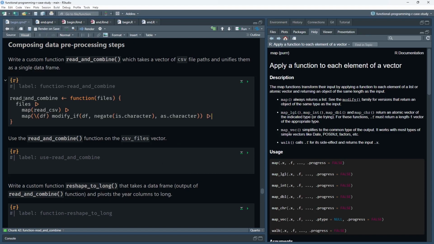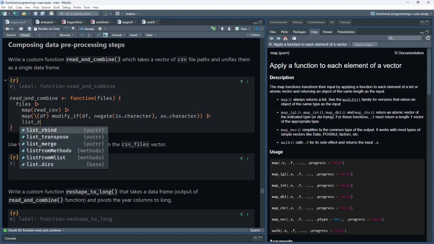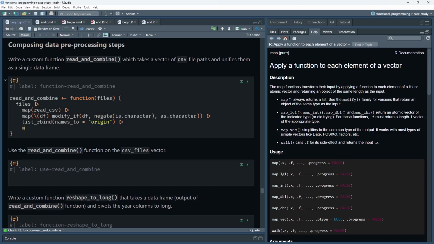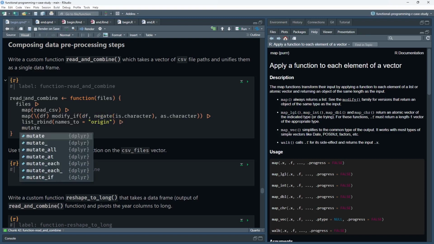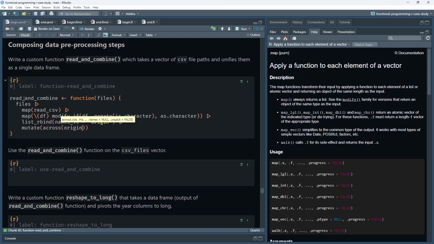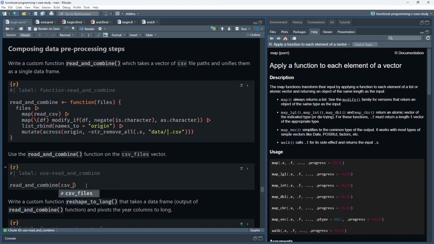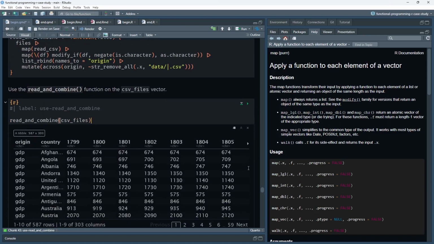We bind our list of data frames as one and create a new column to indicate the source of each row by setting the names argument of the list rbind function to origin. Finally, we remove the data directory and CSV extension that appear in the origin column. And if we try this read and combine function out on our CSV files vector, we get the required result.